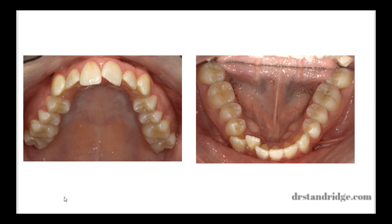When you look at your upper arch, if you see a lot of buccal tissue, that tells you that you can probably expand to the lateral. However, if you have a lot of crowding, but you don't see a lot of buccal tissue when you take a look at your occlusal shot, that means you might be limited on how much you can achieve laterally.